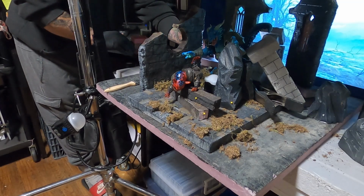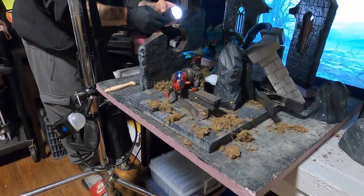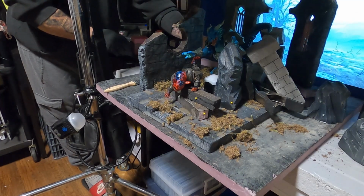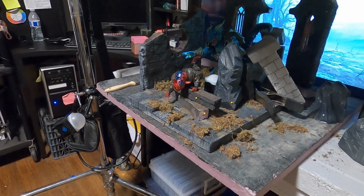All right. Now to the other fun stuff here. Let me turn this off so I don't waste batteries. So we've got lights, maybe more than I need, maybe less than I need, but probably about right.